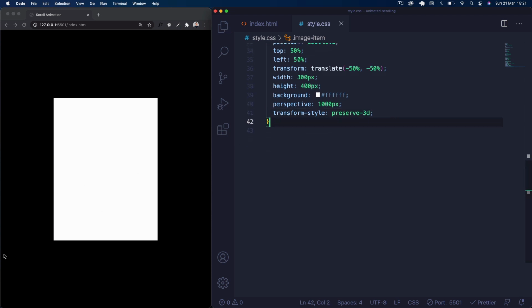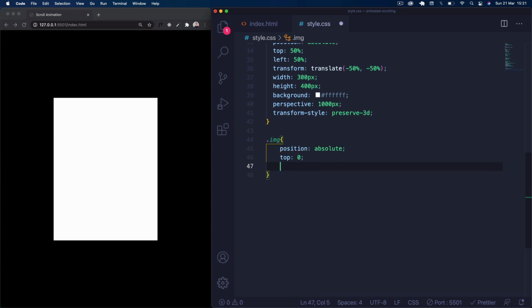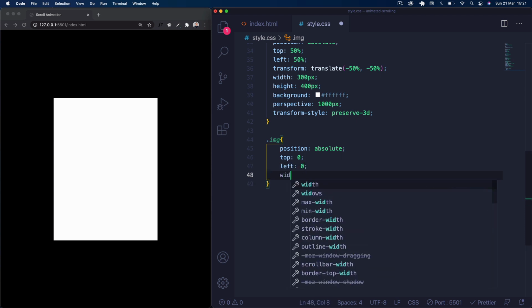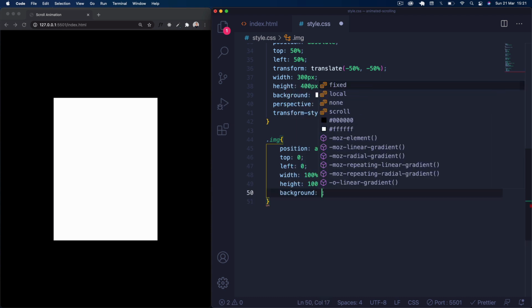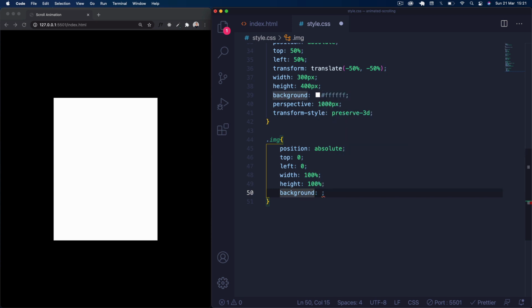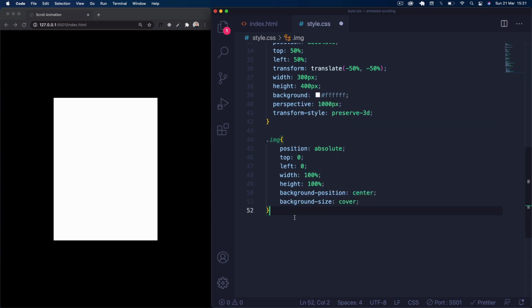And then finally for our CSS, I just want to select the image divs which are going to contain our images. Again, we'll set the position to absolute. We'll set the top to 0, left to 0. We'll give it a width of 100% again, a height of 100% just to fill these sections completely. And then we'll say background-position center. And then we'll also say here background-size of cover, like so. What that will do for the background images we apply to these image divs is cover it completely and preserve the aspect ratio. Okay, and then I'm just going to say the transform-style will preserve-3d again, like so.